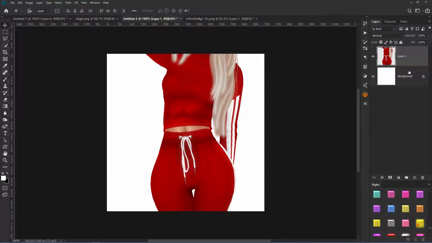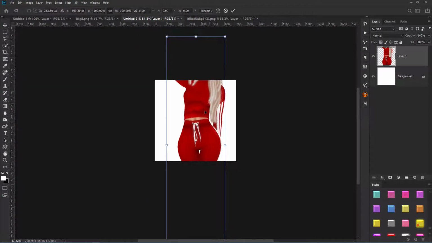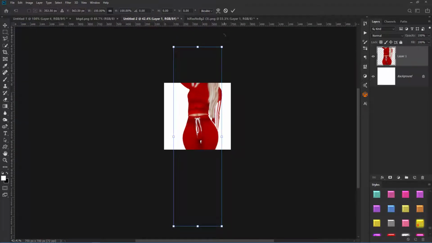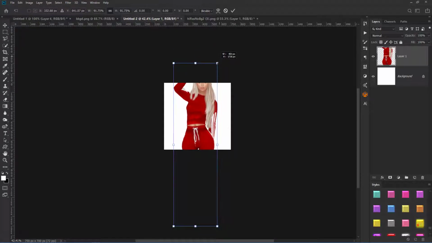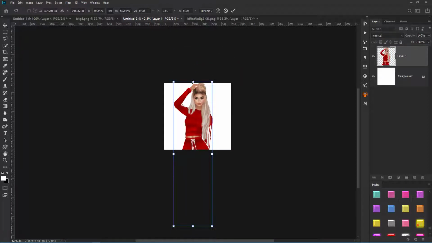All right. Now we need to make her fit in our new document because she's too big. To do this, we hit Control T as in Tom. That's our free transform tool. Then you're going to hold your Shift button, click a corner, and drag. Never click up here, never click on the sides, always click in a corner while holding Shift. You will hold Shift for the older versions of Photoshop. If you have a new version of Photoshop, you will not hold Shift. Okay.